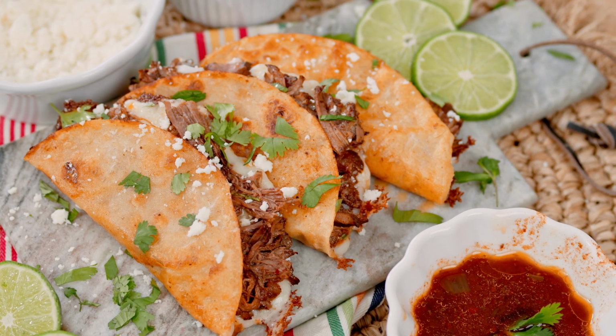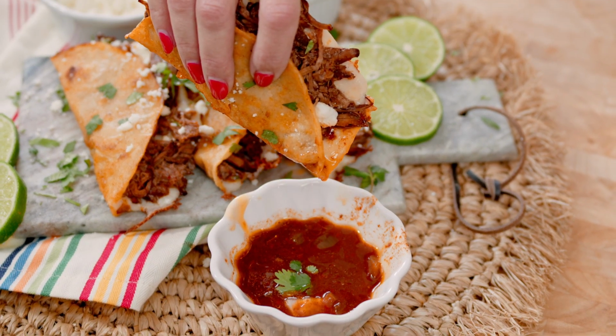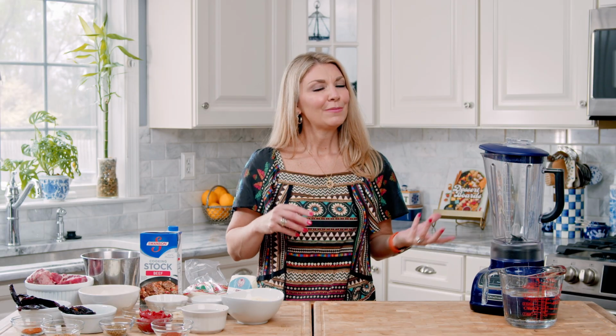Skip the taco truck and make these easy birria tacos at home. Super simple, takes a little bit of time, but it is well worth the wait.